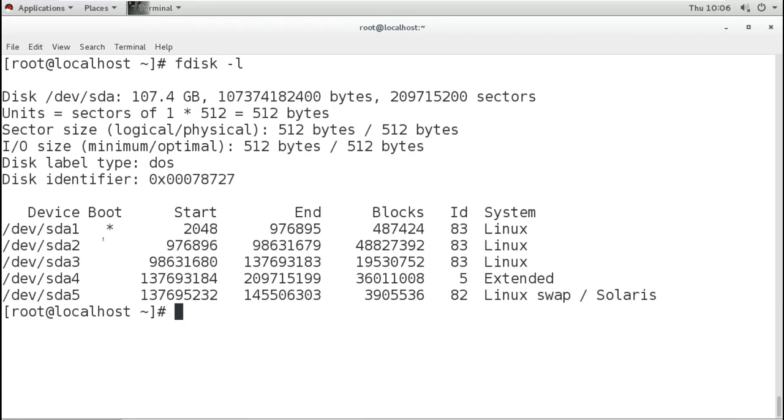And one more thing it is showing here is this star. Now this star means it is a boot partition, because the partition is mounted on slash boot. So whenever you see the disk, this star indicates that this partition is the bootable partition, like your system is booting from this partition. And if you have multiple disks, maybe not all of those disks have the installation. So you will see the partition with the boot star. That means this is the partition where your system is booting currently.